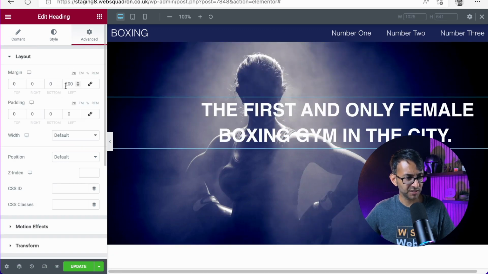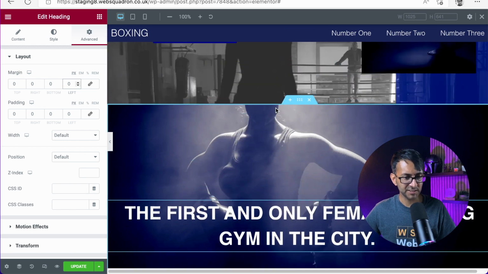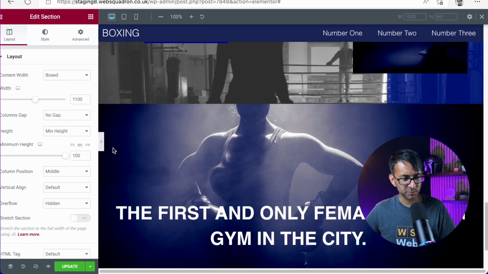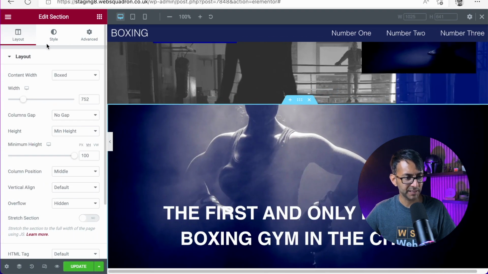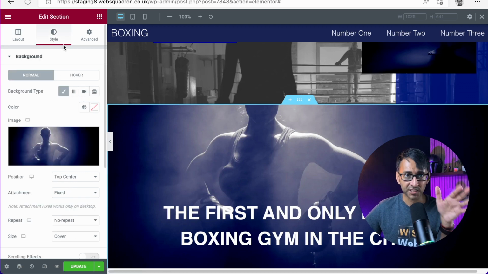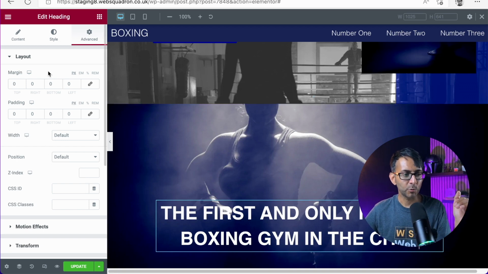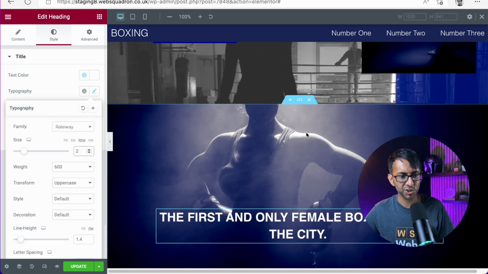Let's just adjust this as well, by the way. Okay, I'm just going to say that this is now a boxed width. It is already boxed width, actually, so that's okay. In fact, I'm going to make it be a smaller boxed width, something like that. I'm going to change the styling of the wording we've got here. Remember, always try and create your perfect section and columns with your font styling, so when you get it right, you can just replicate as you go forward. I'm going to change this to be an H2, something like that.